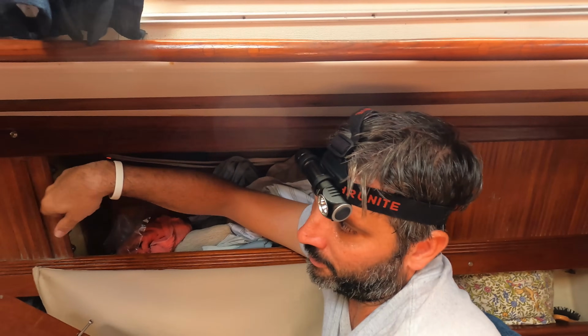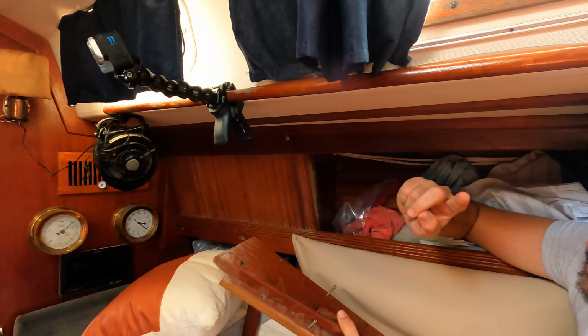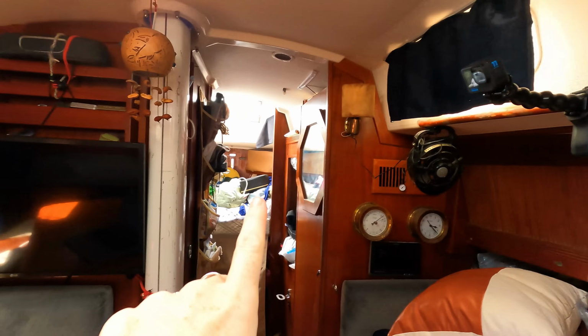I have to do all of them. There are three on each side. I already checked the bow one out in rig checks, and the one in our stern. And I am starting the task of inventory, which I've been putting off.